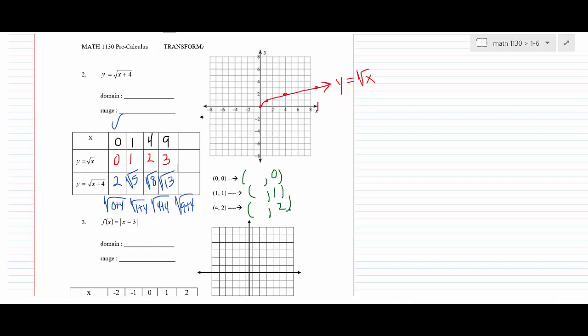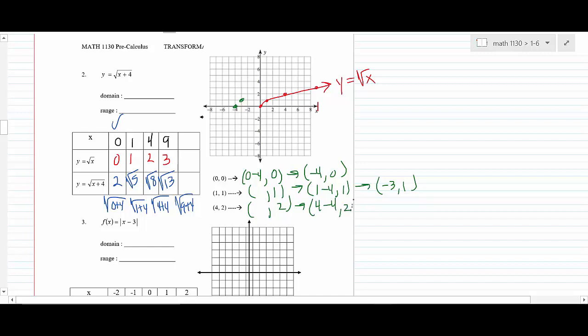So what you do with this one really is you just are doing 0 minus 4. So that gives you the new point -4, 0. And again, that's just moved to the left 4 like that. Okay. And then what you would have from here is 1 minus 4 while the y stays the same. So that would translate to the point -3, 1. So it's just that point moves there and so forth. This point would go like this. You would have 4 minus 4, y value stays the same, so you'd have the point 0, 2.